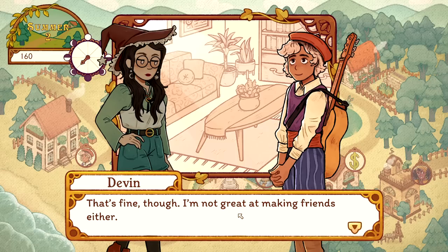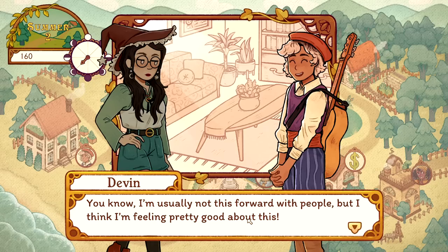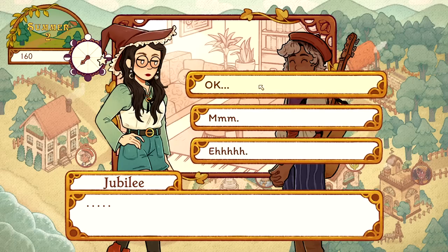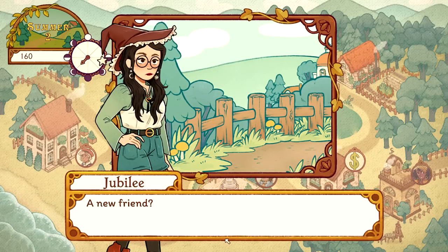It's interesting that their friendship option was shown in pink - there seem to be romance options in this game and you can romance the single characters. Sounds like true friendship. Jubilee admits she doesn't have any friends. Devin says they're not great at making friends either. Honestly, it's pretty hard opening up to people - maybe us nobodies in Flora should stick together. I'm not usually this forward with people but I'm feeling pretty good about this. So does this mean we're friends now? Yes, I would say so! We're friends now! That was adorable. A new friend, and that isn't a familiar.